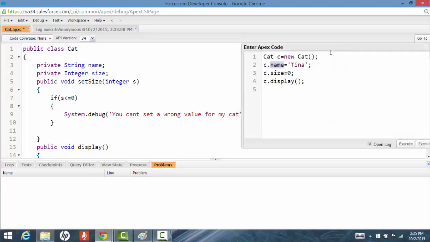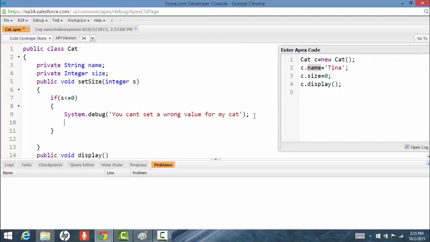And you can specify the value that you want. So by default, if somebody is trying to set a wrong value, I will give the size of my cat, size equals, by default, let's say 10. If someone is trying to set a right value, meaning it's not less than 0 or it's not 0, I will let him do that. So I'll say, okay, whatever the user is trying to pass, let him do that.